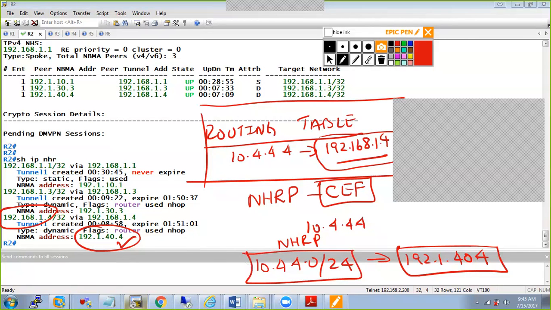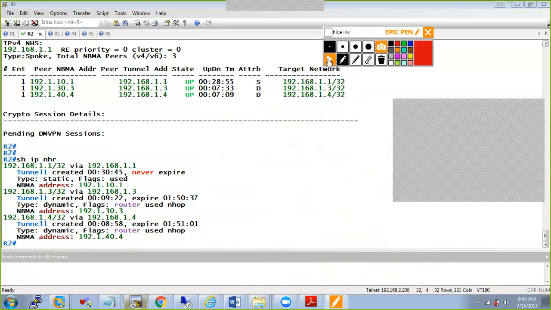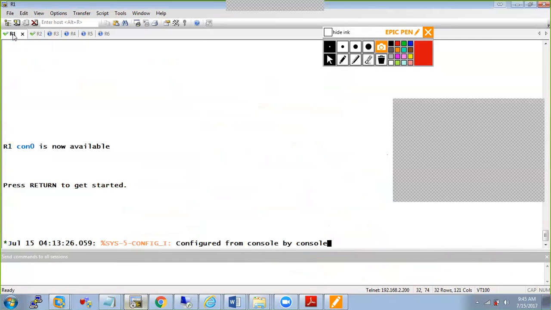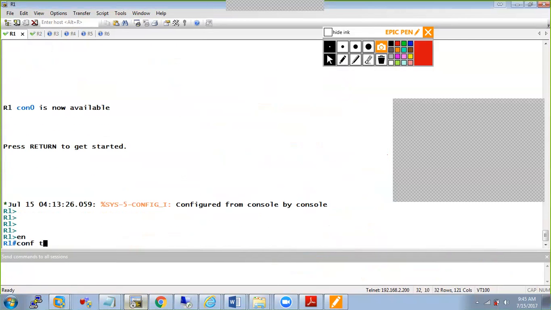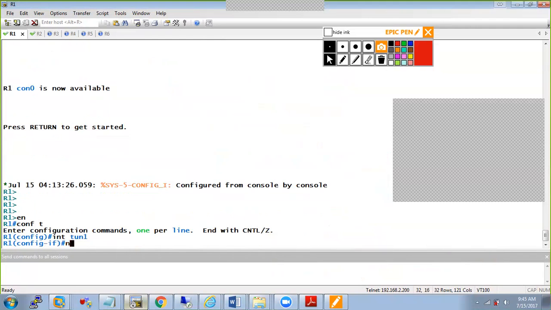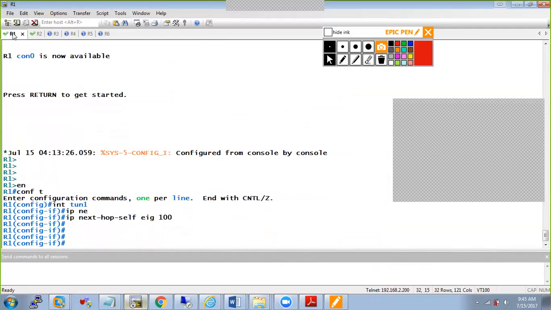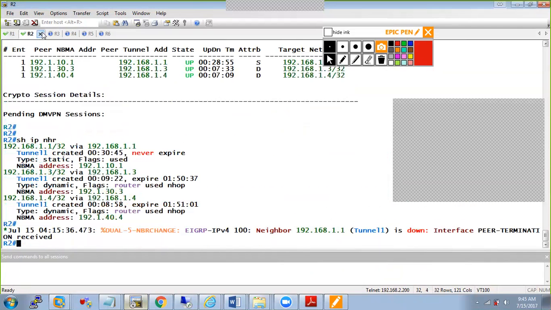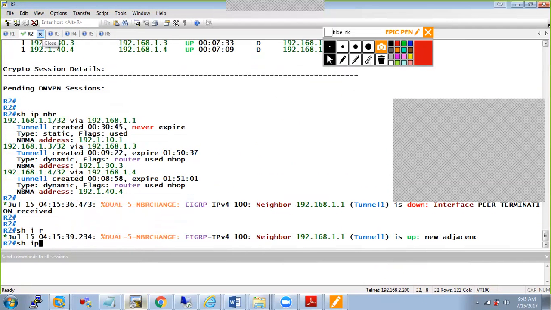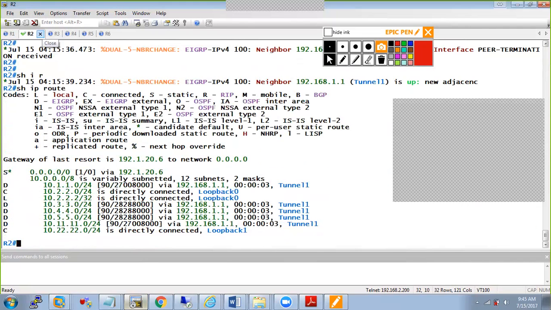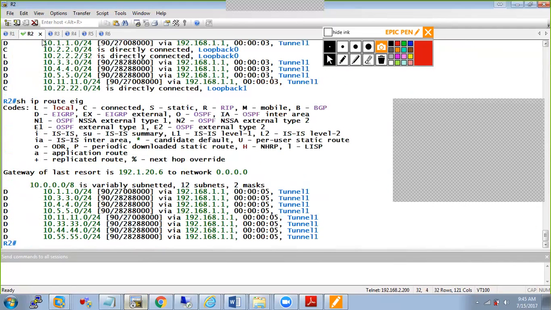To do that, first thing that I'm going to do is go back to phase one, so that all my routes are learned via what? I'll say ip next-hop-self eigrp 100, reset it. So now if I take a look at my routing table, let's do it for EIGRP, everything is going through what?